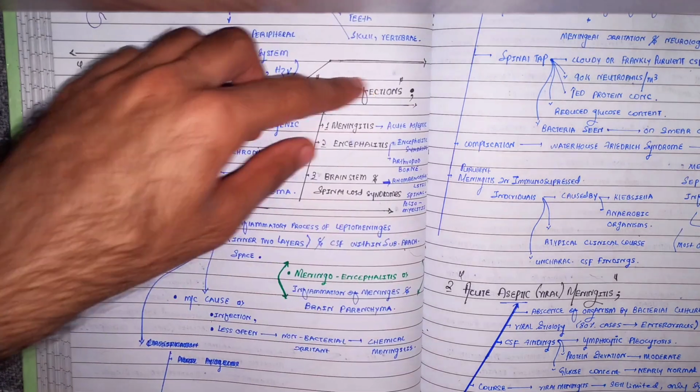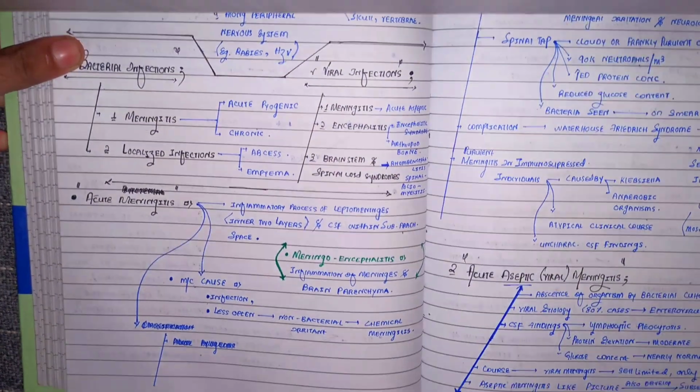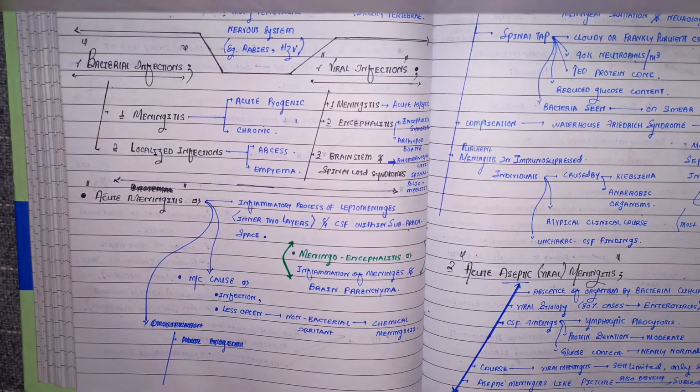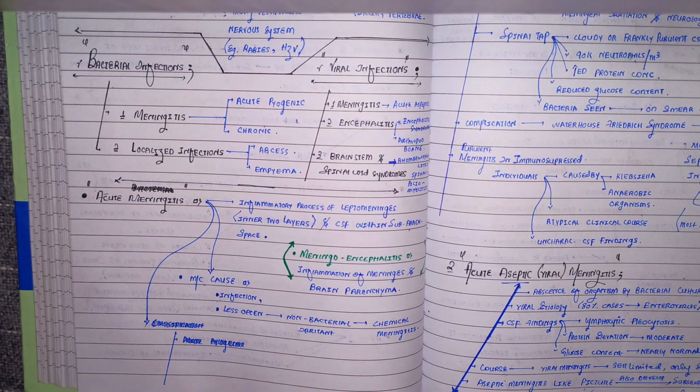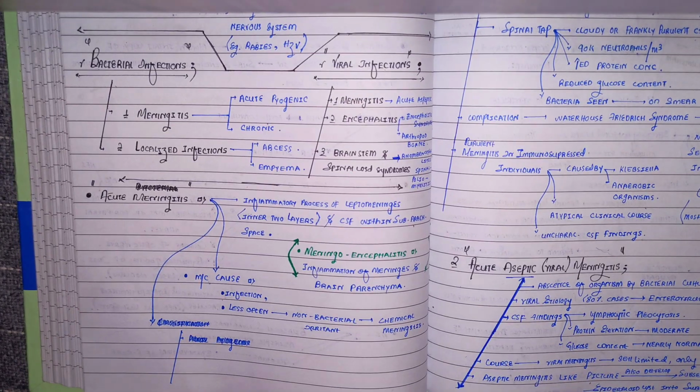Acute meningitis, in general, is an inflammatory process of the leptomeninges. It is not good to say inflammation of the meninges; rather you say inflammation of the leptomeninges, which are the inner two layers of the meninges. The dura mater is the outermost, and excluding it, the inner two are the arachnoid mater and the pia mater, whose infection occurs, along with the CSF within the subarachnoid space. So the best definition of acute meningitis is acute onset inflammation of the leptomeninges and the CSF present within the subarachnoid space.